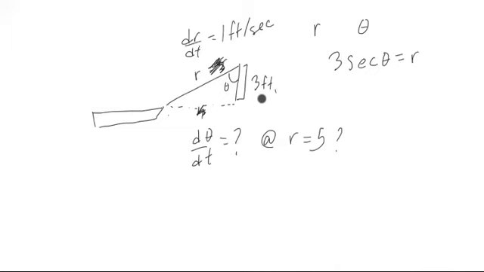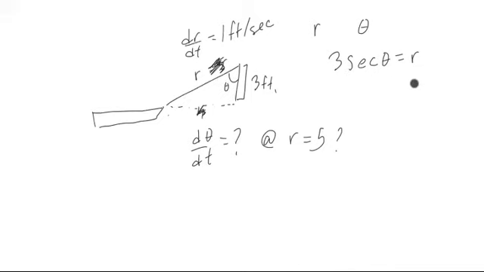Now, we could see that in various ways. One way of seeing it, you could always just think the secant of an angle times the adjacent is always the hypotenuse. That's one way of thinking about it. Or you could think about the secant of the angle as being the hypotenuse over the adjacent. But however way you look at it, this is one nice way of looking at it.